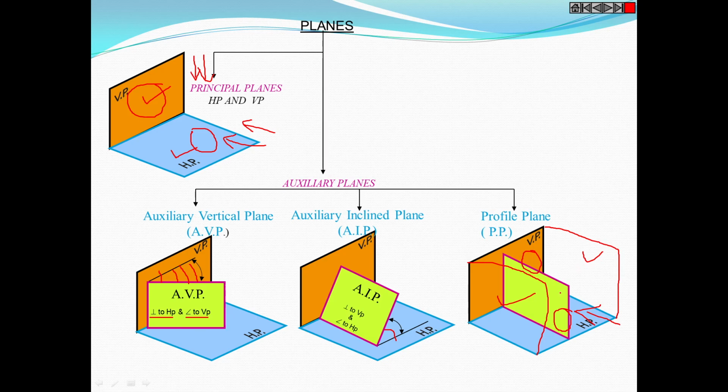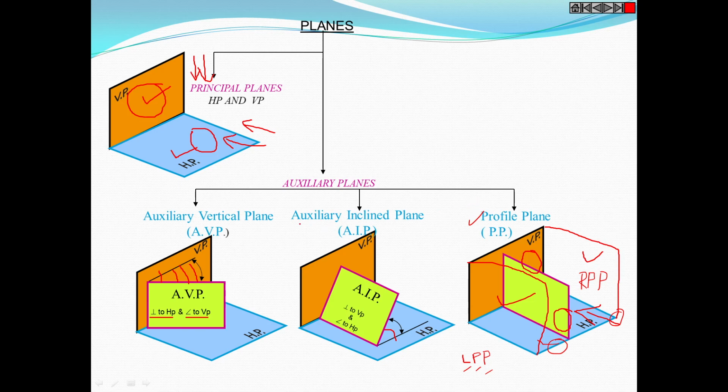Okay, vertical plane, horizontal plane, LPP. I will write here: left profile plane. And this plane is the RPP, right profile plane. You are looking from this side, so this is your left hand side and this one is your right hand side. On the left hand side you will get the LPP, on the right hand side the RPP. Profile planes are perpendicular to both the horizontal plane as well as the vertical plane.